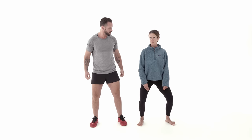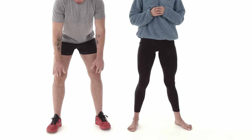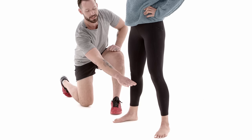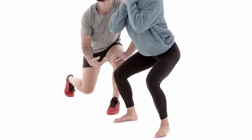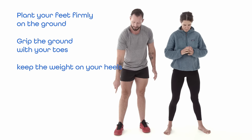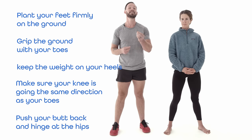As you do any lower body movement, oftentimes people will squat through their knees, which puts a ton of pressure on the quad joint to stabilize the knee — and that's going to cause a lot of pain. Instead of using our knee joint for support, we want to focus on using our hip joint. Imagine your shins are buried in sand and don't let them come forward — push your butt back, weight on the heels, knees out, come down to a comfortable level, and stand back up. The less your shins move forward, the less pressure on your knees. So: grip the ground with your toes, keep the weight on your heels, balance between big toe and pinky toe, knees go in the same direction as your toes, and push your butt back to load through the hip rather than the knee.